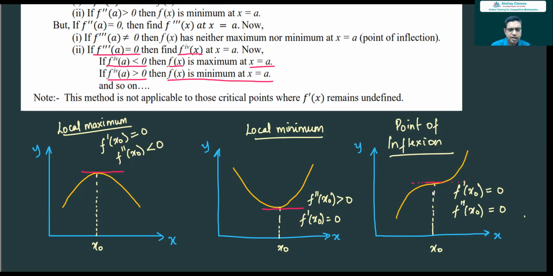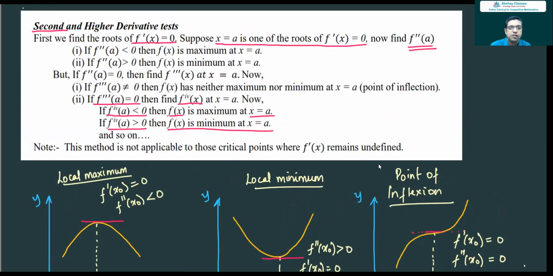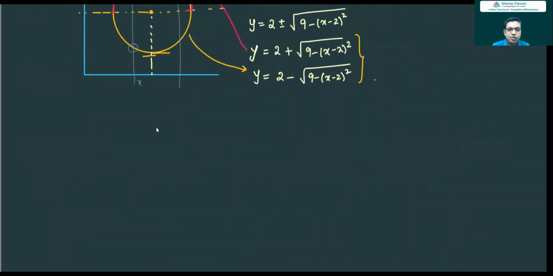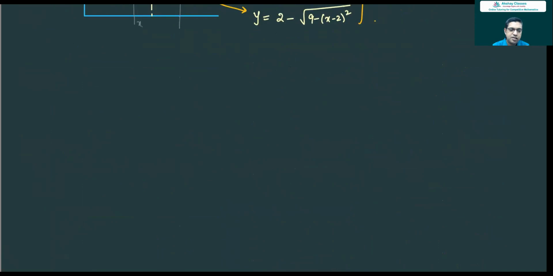At the point of inflection, the second derivative will be 0. So the higher derivative test, of course, is there for theory's sake. We need not go to the higher derivative test. Just at the second derivative, we can stop. If we have any issue with the second derivative test, then we can resolve it with the first derivative test.